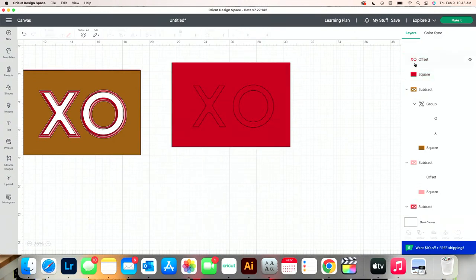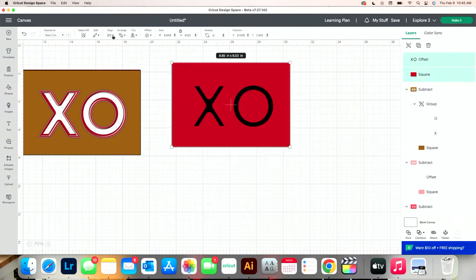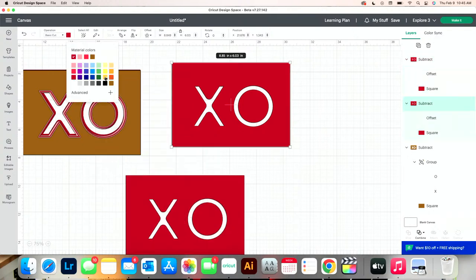Undo here. Don't you all love the offset feature here in Design Space? It's one of my favorite things, honestly. If you have been Cricuting for a long time, you knew the pain of not having an offset before. Or you just don't know the beauty of it. A lot of people just didn't know what they were missing entirely. That's right, Rachel. It's incredible.